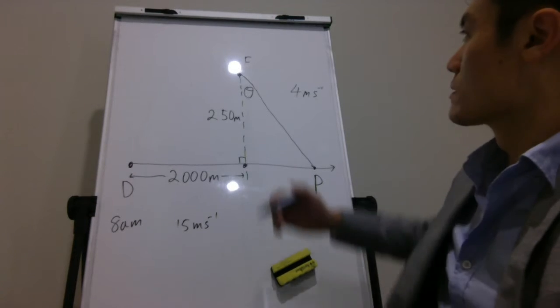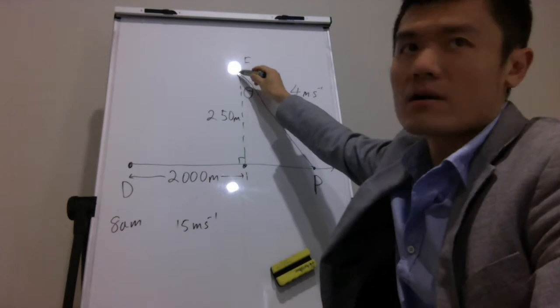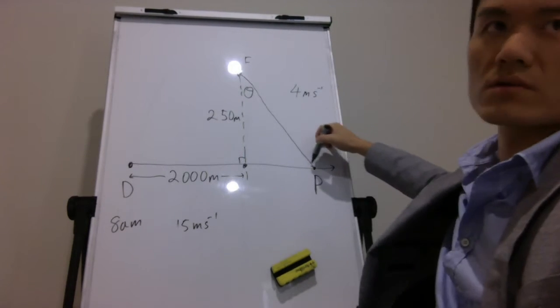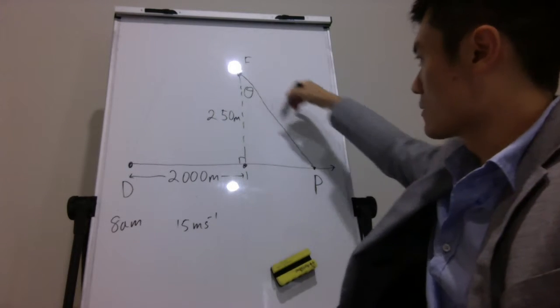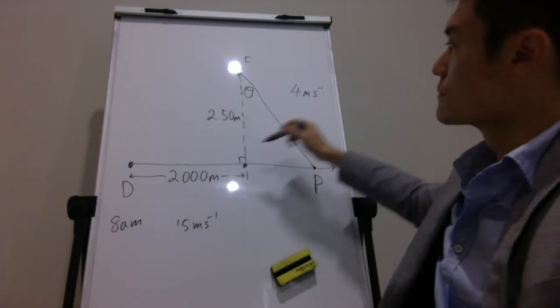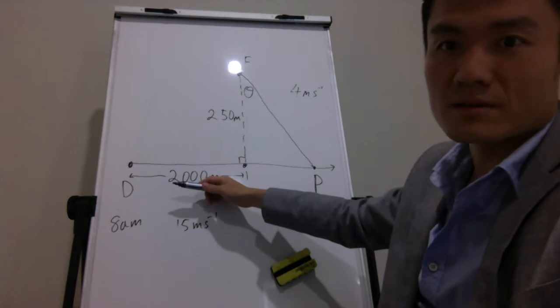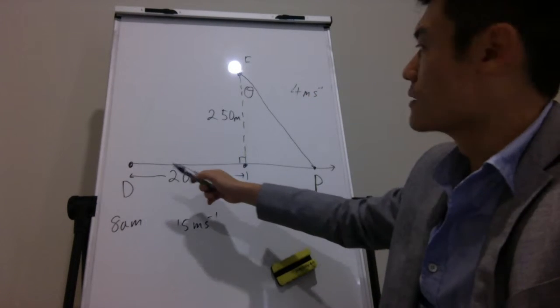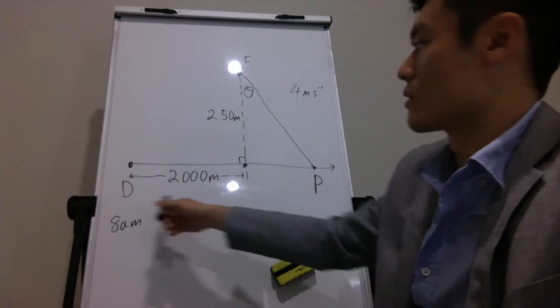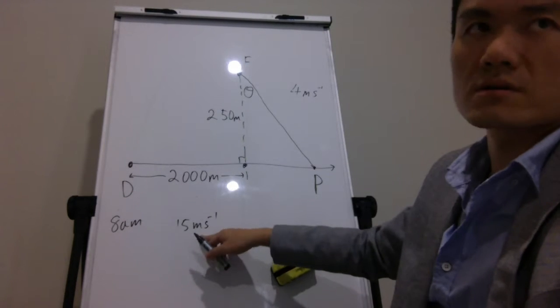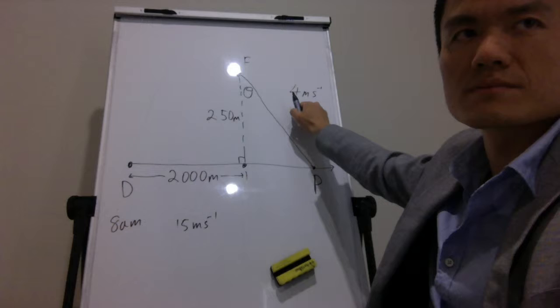So we've got someone running from a farmhouse at some angle to the road, or to this vertical, trying to get to the road, okay? And the point of what Claire is doing is she's trying to catch a bus, okay? And this bus is just going along the road at 15 meters per second. Claire's going at 4 meters per second.